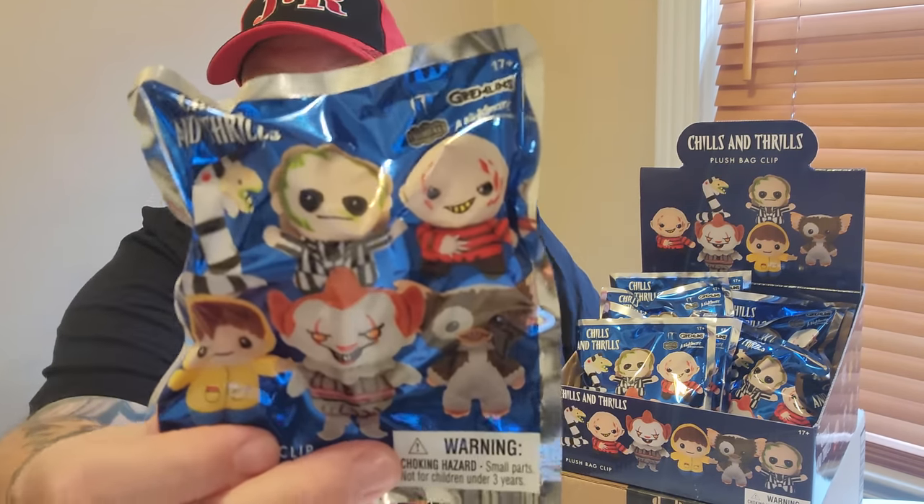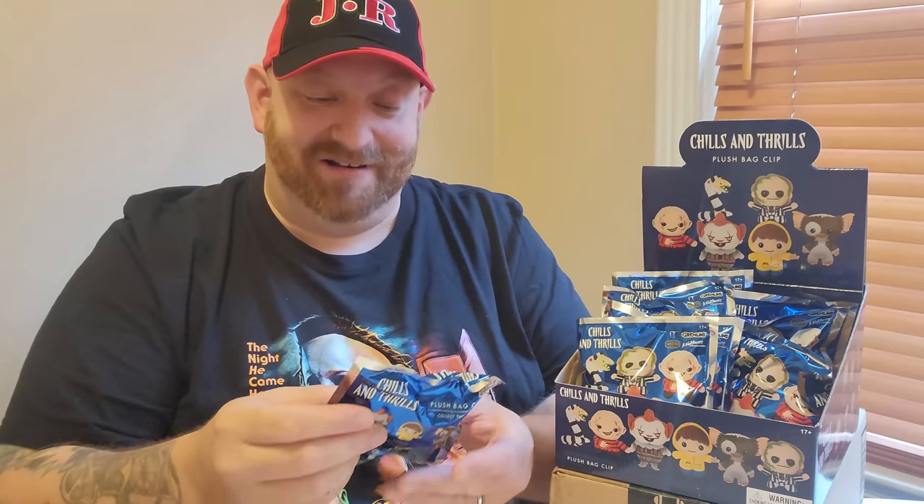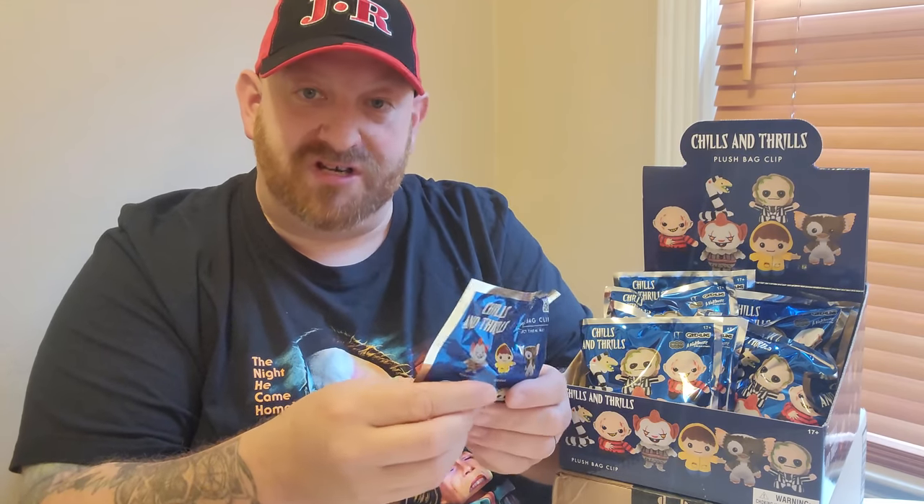We have 10 bags. On the bag it shows you six of what you could be receiving — it does not show you the seventh exclusive, though it does show that on the back. I really like the way these look: they're shiny, they're fun, you don't know what you're going to get. It's like Christmas morning and Halloween all together. You can squish them around and guess, but they're all pretty much shaped the same.